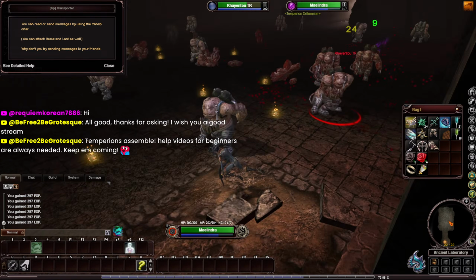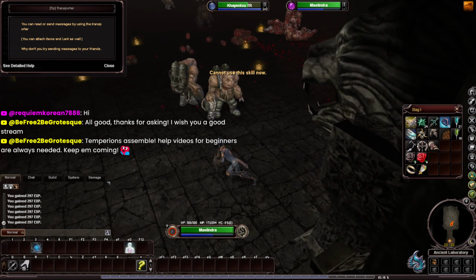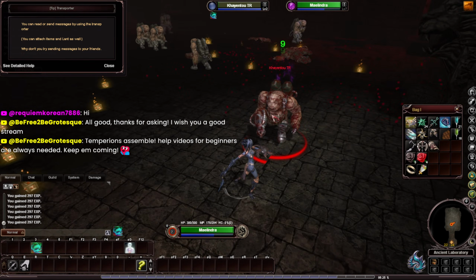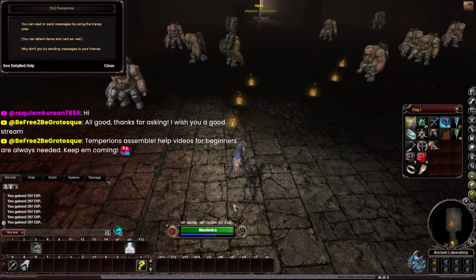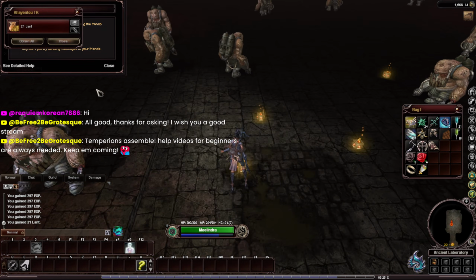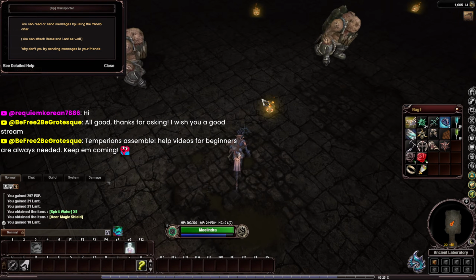You gotta think too, if this is like your second or third character and you're in here, you're just leveling, you don't even need to do honor. You're just leveling in here and applying your points as you go. And you're just gonna keep cutting them down. So you could probably get through this dungeon, level up to level 9 in, I don't know, 10, 15 minutes if you were just killing stuff. I think that seems fair.